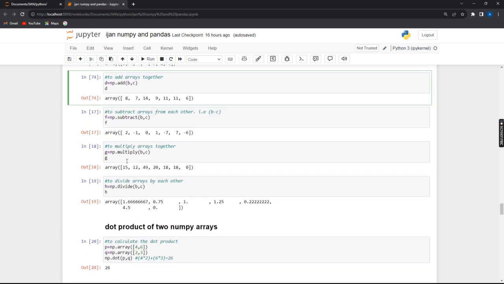We've done subtraction. Then multiplication. The multiplication we are doing here is still the same thing. So now they want to multiply that row and that row. That's what they want to do. Do you understand? They want to multiply that row and that row.